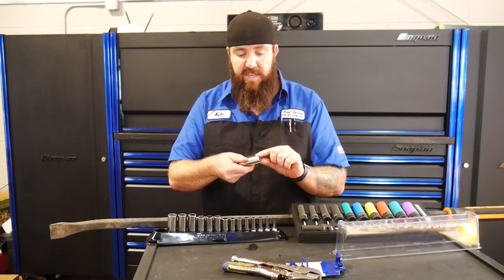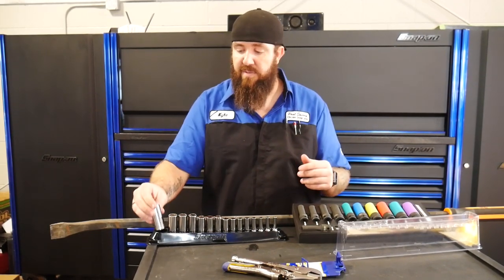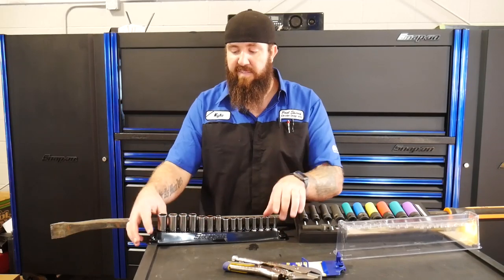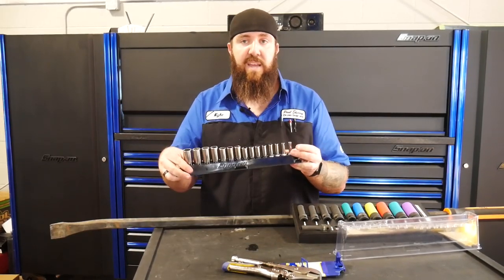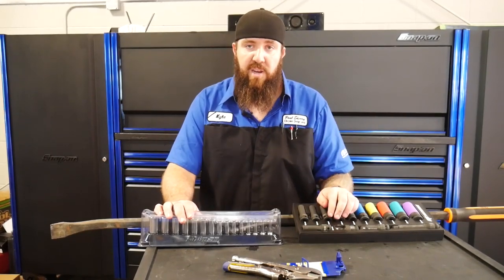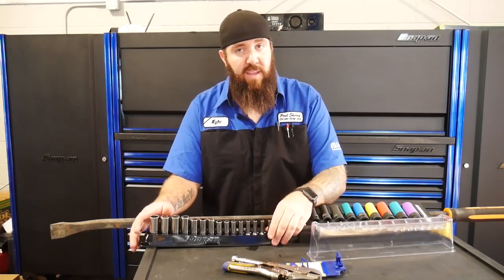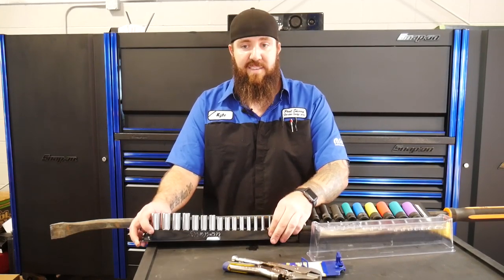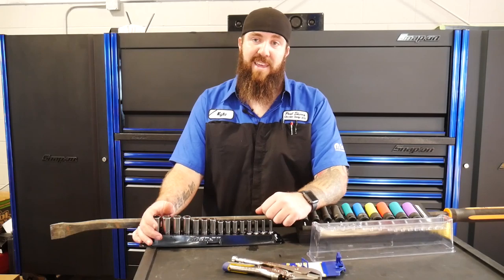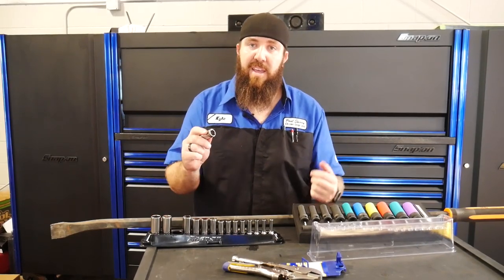This specific part number is 215-YS-F-S-M-Y. This is the larger set, metric 6 to 20 millimeter in the 3/8 drive deep chrome sockets. They distinguish these sockets with an indented collar compared to standard Snap-on sockets, which have the collet smooth all the way down. If you have standard sockets and FDX sockets, you can tell the difference to put them back in the right set. I really like the Snap-on magnetic trays these come with standard. And they'd better come with something awesome for the $414 price tag — you heard right, $414 for a 3/8 socket set. I never thought I'd say that, but if you want the best in the industry, you're going to have to pay that outrageous premium price.